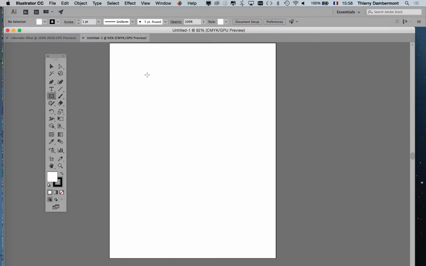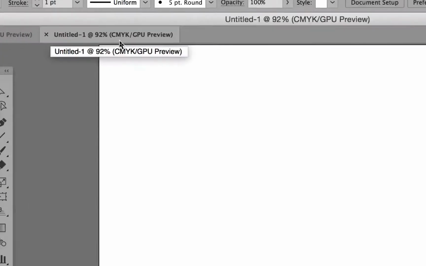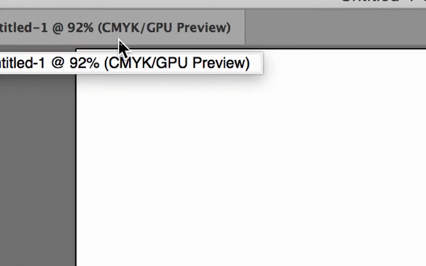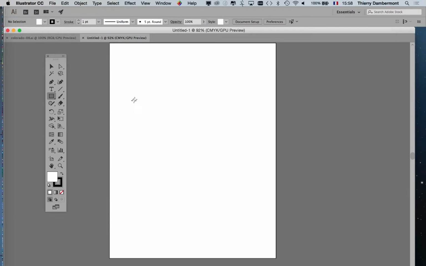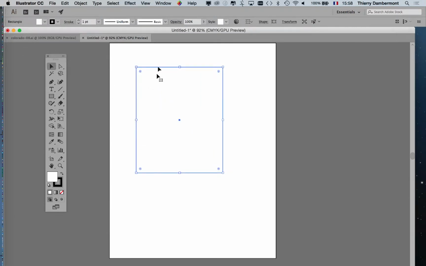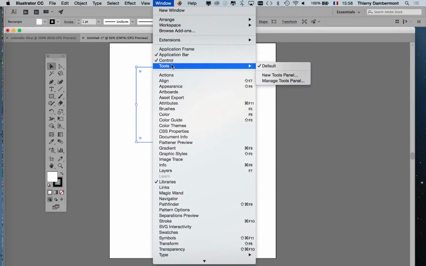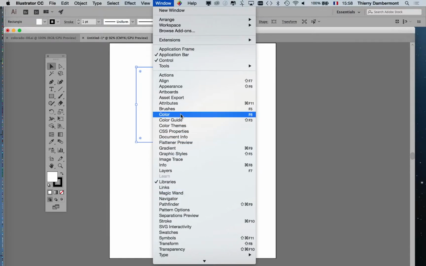For some illustrations you need saturated colors, and you know that some devices will output those saturated colors. Tablets, smartphones, computer screens, they will output saturated, bright colors, and unfortunately in a CMYK document you cannot put those colors, because a CMYK document is like a preview of what will be printed on paper. So here I make a little rectangle, and I will put colors onto it. You don't do it, I just show how it works.